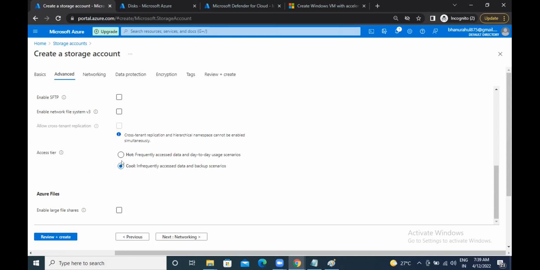You can also change this access type option after creating the storage account. You can change it from cool to hot, and from hot to cool. Whenever you have frequent data transitions, that kind of requirement, we choose the hot type for the storage account. If the requirement is just copying files that are not used in day-to-day activities, and they want to access them after like six months or one year, based upon the requirement, then for that type of storage account we will use the cool access type.